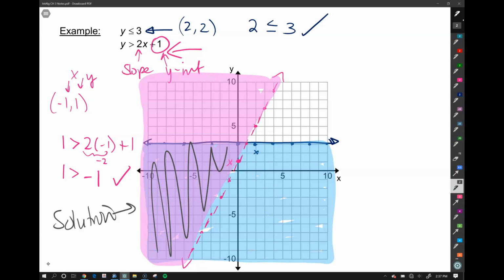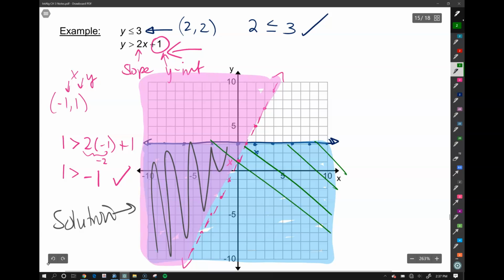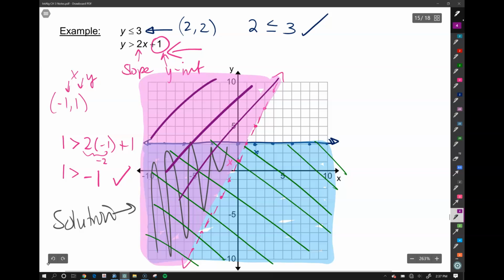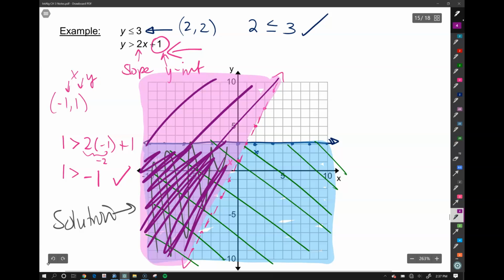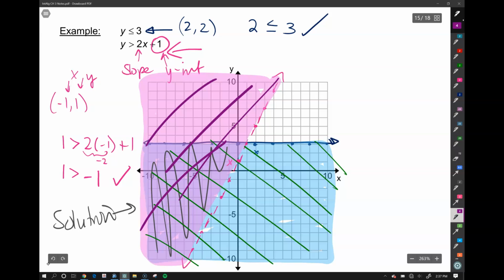So there's a couple different things you could do. Let me show you with my different colors. Can you guys see the green? I can make lines go this way, then pick a different color and have lines go this way. Then I see where they overlap and shade it darker. You could shade it really, really light when you're drawing the inequality, and then when you're done, wherever they overlap, shade it darker. Make it clear to me that you understand that when you have a system of inequalities, the solution is where they are overlapping.